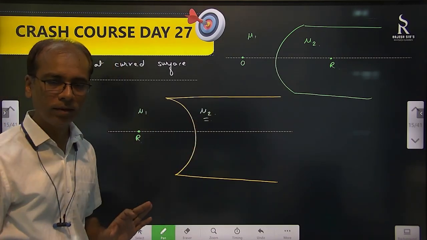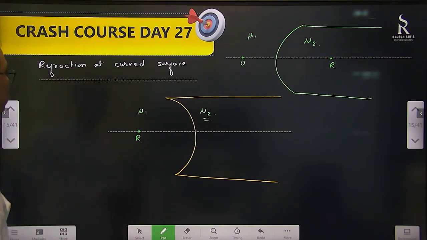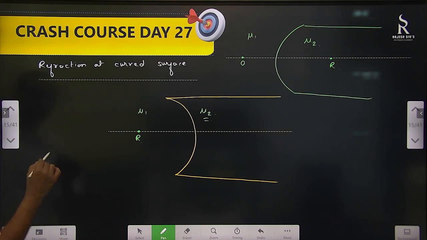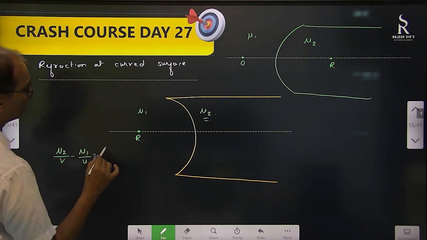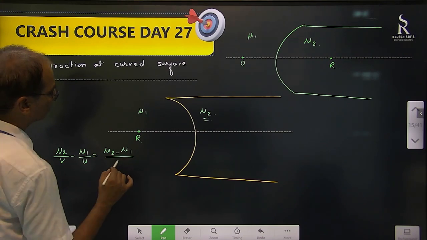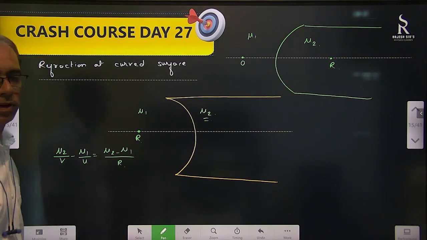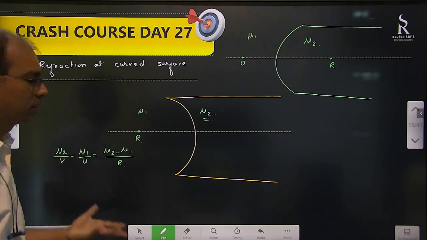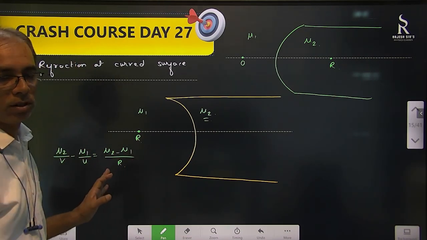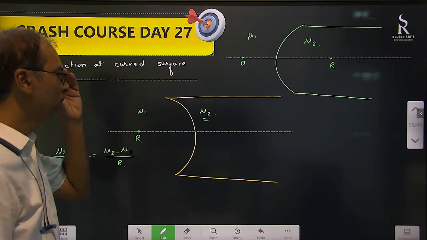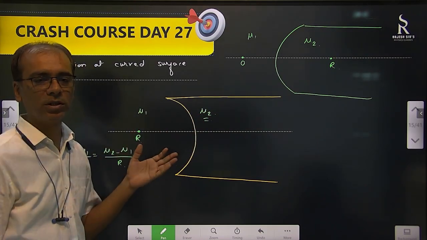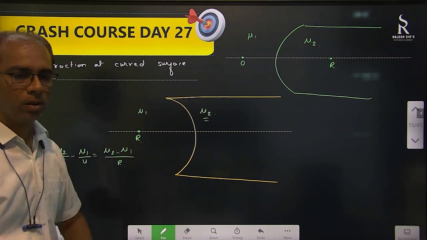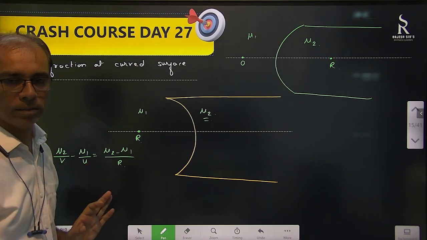Okay, we are not deriving anything, we are directly writing the formula. We have written the refractive indices, and we are writing the formula for the curved surface. So what is the formula? Mu2 by v minus mu1 by u equals mu2 minus mu1 by r. This is just a formula, like 1 by f equals 1 by v plus 1 by u which we saw in mirrors. Same way, this is the formula. Without any sign convention, formulas are there. Sign convention you have to use. What is the sign convention? Same way, if the measurement is taken in the direction of light, it's positive. If you are taking it opposite, it is negative. So no change as far as formulas are concerned.